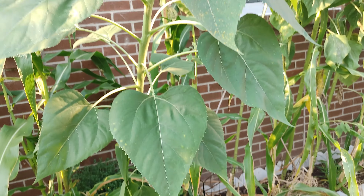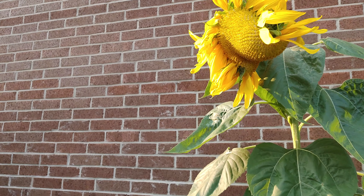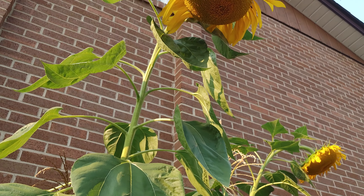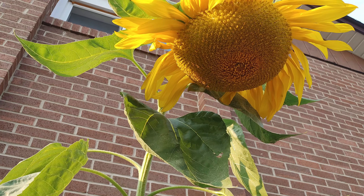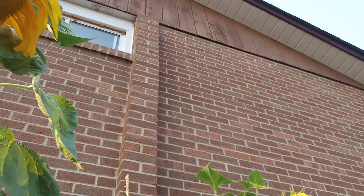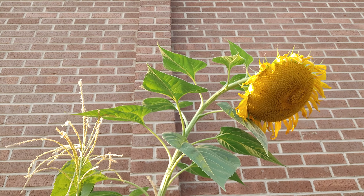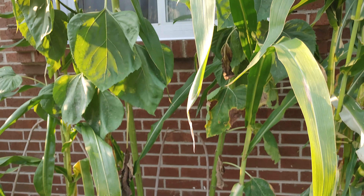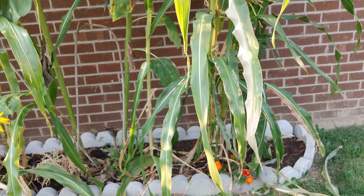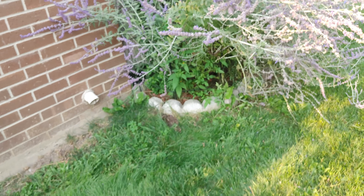And then finally you can see in the picture we've got nice big sunflowers. This one is a bit warped but it's a nice big sunflower, and it'll be getting pollinated. These ones up here are absolutely huge — you can't even get close with the camera. One of these will have its seed saved for the next couple of years, and the rest I'll try to get some sunflower oil from.